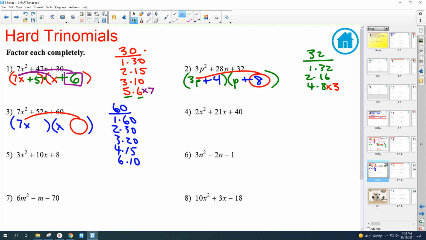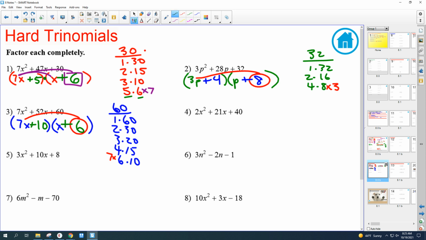7 times 6. 7 times 6 is 42, plus 10 is 52. It's tough, but this is the best way to do it, okay? If you're confused right now, you are normal, because it's really hard to see at first. But once you see a few of them, you're like, oh, okay, I can do this. So 7 times 6, that means a 6. The 6 has to go here, and the 10 has to go here. The 6 has to go in the position that's multiplied by the 7.